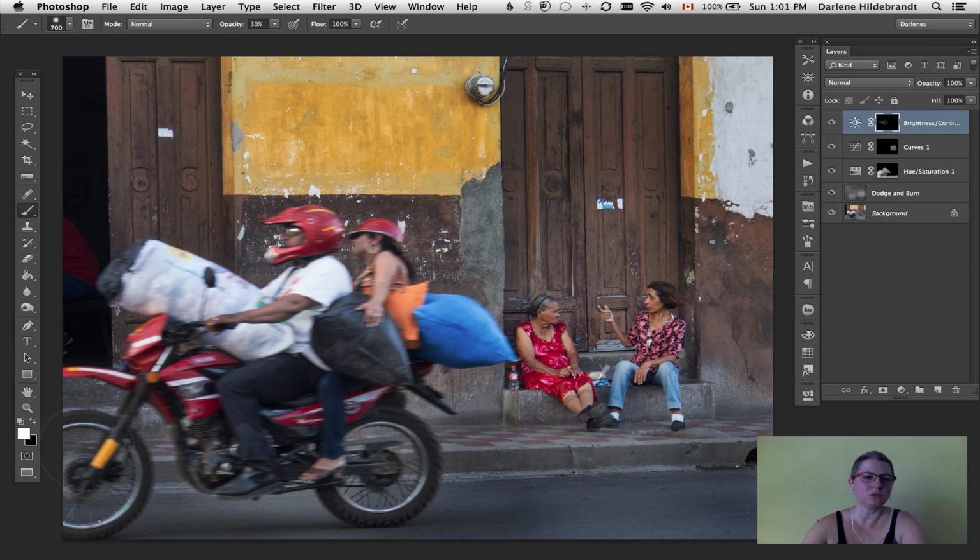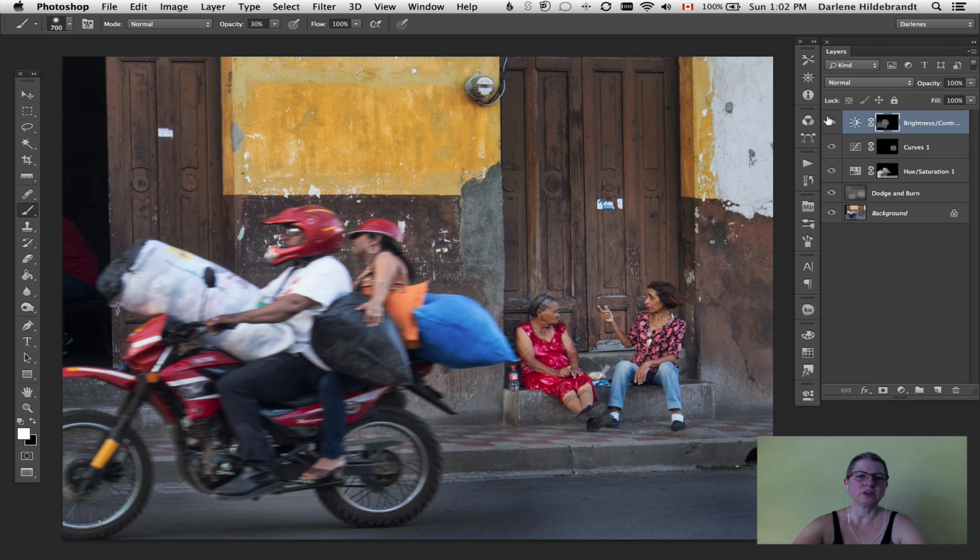So that's going to lower the contrast here. Your eye goes to areas of bright color, contrast, and brightness. So our bikers, which are in the foreground, even though they add to the story, our story is really the ladies on the porch. So the bikers have high contrast with a lot of bright colors. We want to tone those things down so our eye goes to our ladies on the porch. So let's take a look at what that's doing.